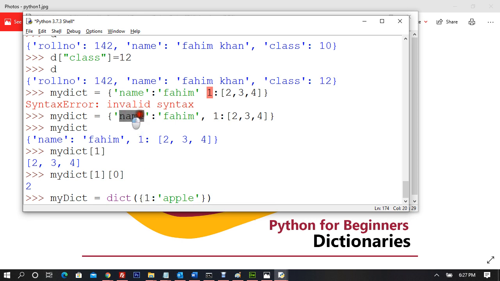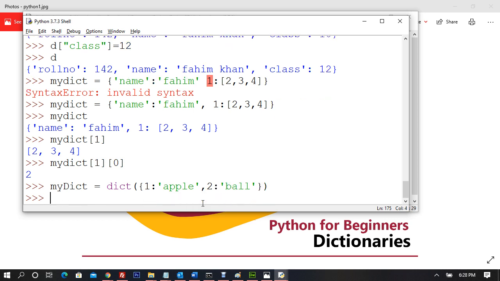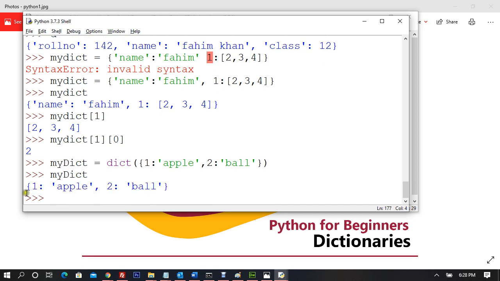The key here was a string, and now we have an integer based key. When I call 1, I get apple, and now if I call 2, I get ball. Now if I say my dict, you can clearly see that it's also converting other things to dictionaries. And if you have another thing to convert into dictionary format, like a set, you can convert that to dictionary format as well.